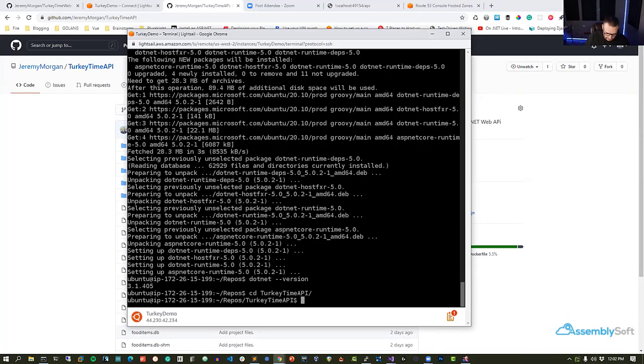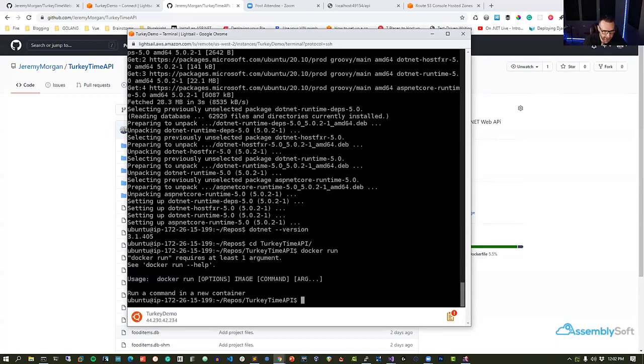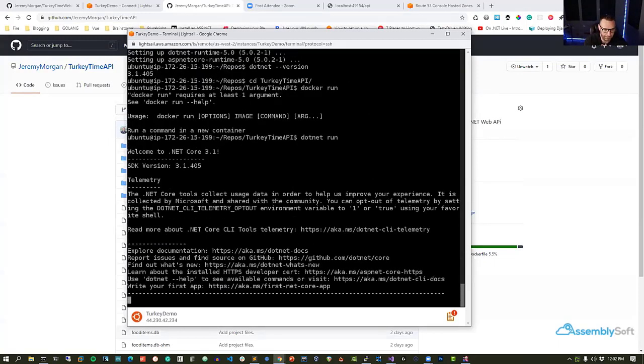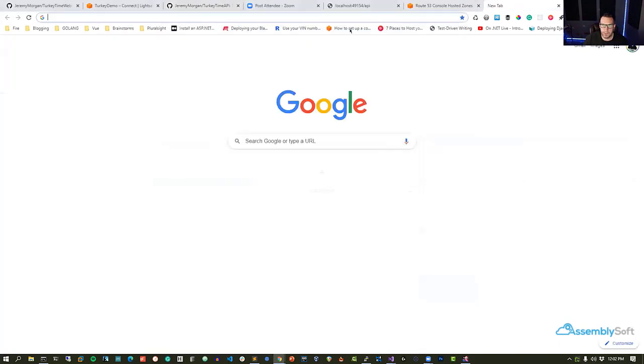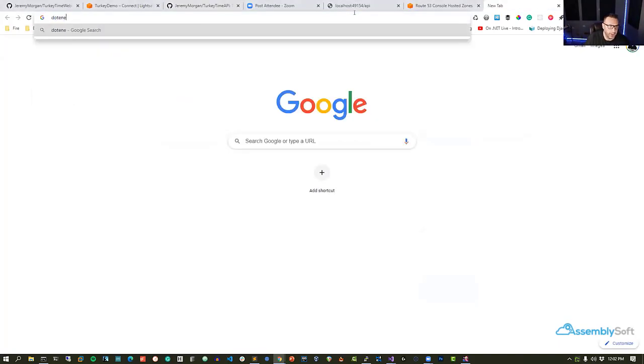We'll go into our little repo here. We'll just type docker run and see if it runs. Or not docker run, dotnet run. Check here.